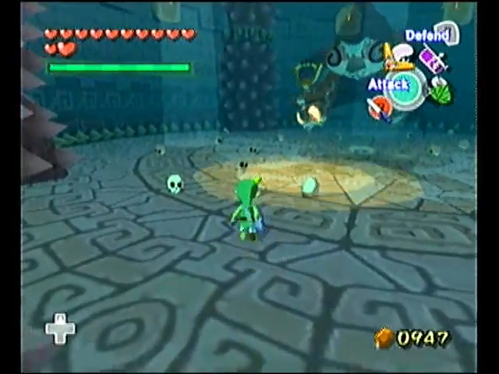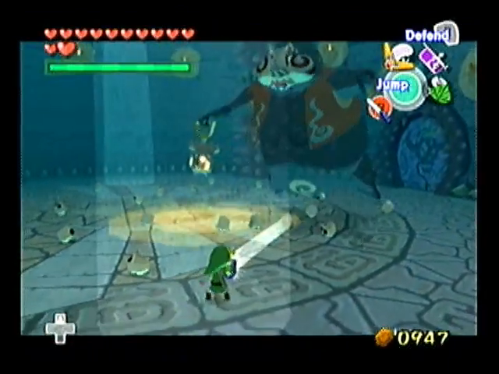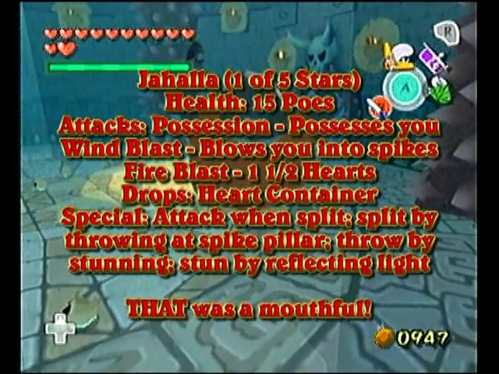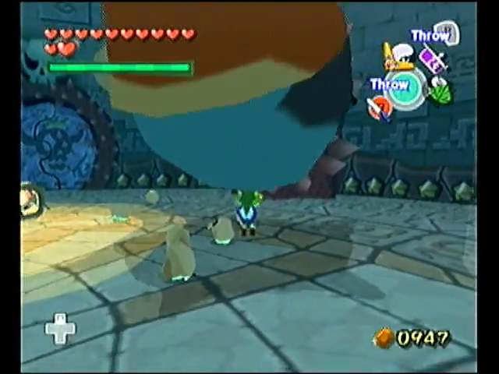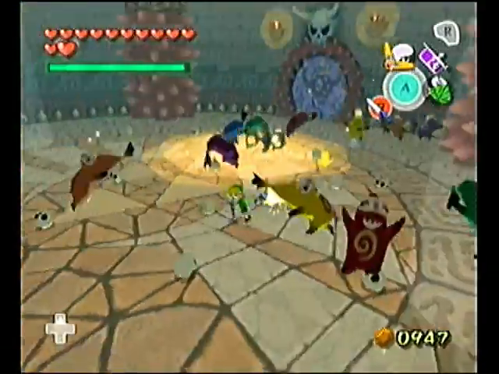Okay, here it is. The boss of the Earth Temple. This is Jalhalla. Whatever you wanna say. What you have to do, you have to shine light at him. Pick him up with your power bracelets because you're cute and strong. Throw him at a spike pillar. He'll separate into a bunch of Poes. And this is the way I recommend killing him. Hurricane spin!